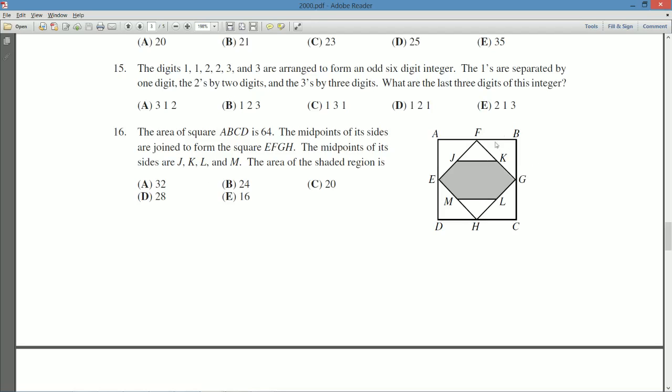So it looks like the shaded region is going to be the area of the smaller square, EFGH, and then we subtract off these small triangles. That's the way I would approach it, because I don't think there's really an easy way to get to make this shape. But we can subtract off these smaller triangles from squares and right angle triangles, much easier to work with. Alright, so area of square is 64, and that means that AB, AD, DC, and BC, are going to be 8. So that tells me what AF and AE are, and so I can figure out the length EF, and a whole bunch of other stuff.